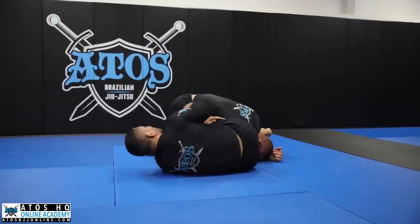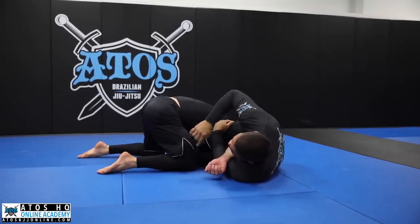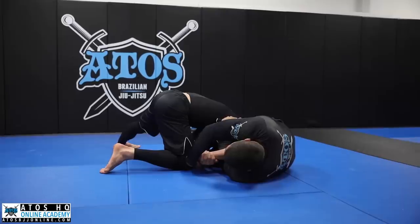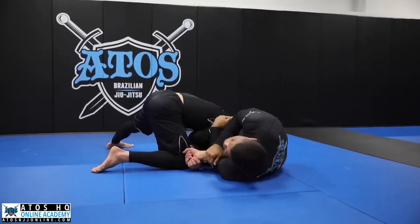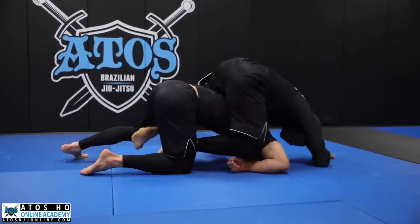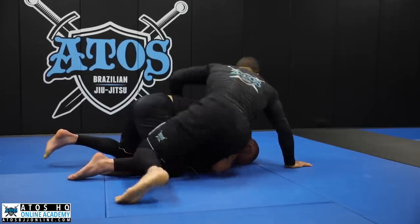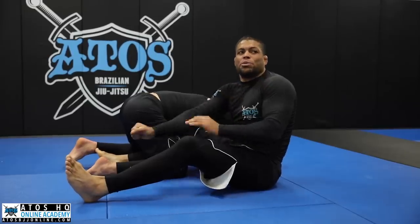Sometimes in drilling you have smart partners — when you try to reach the leg, they open the leg far away. I can start working here too: wrist lock, break his grip. Or even in the worst case scenario, I can grab and start working. You can kick the bottom leg through and out, then start going for the back. Just if they're really, really strong — some guys are really strong and it's hard to break the grip, so you can do that.